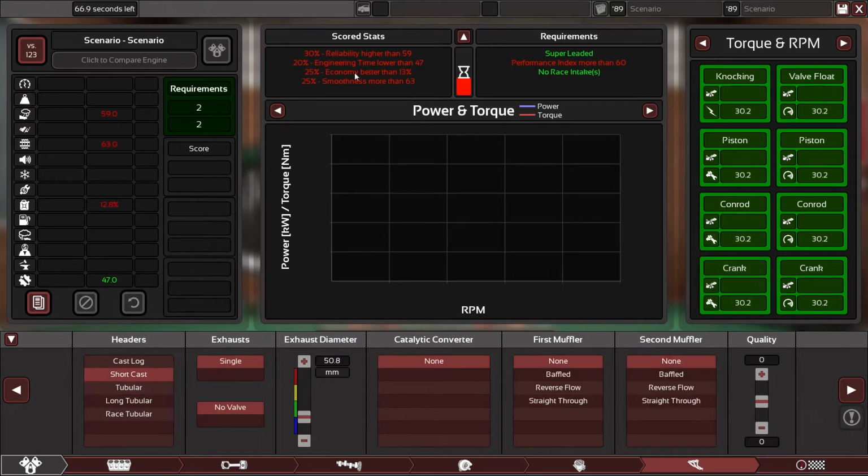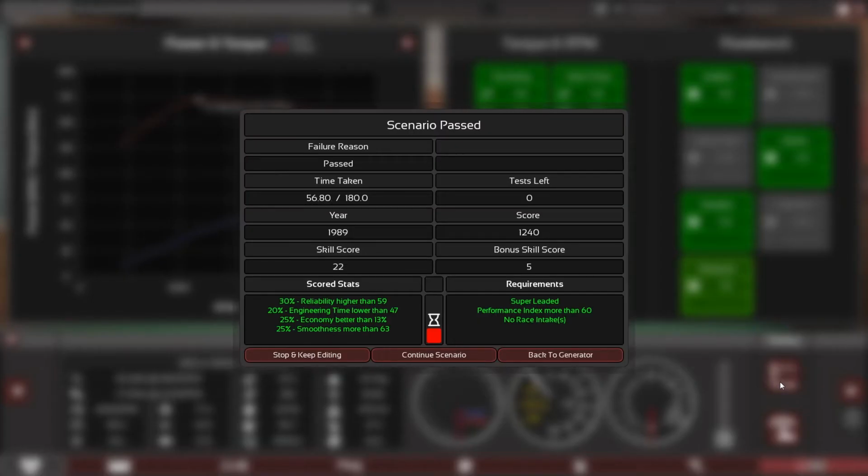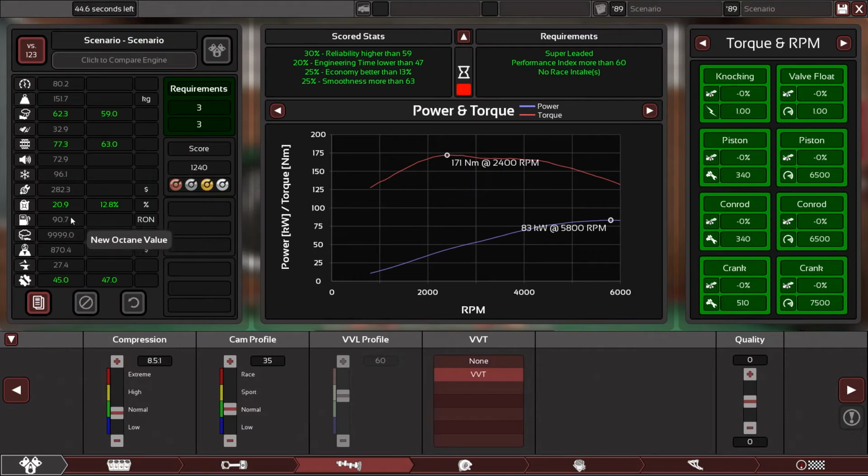We don't have any loudness. So how much do we want to push out? Let's make it 90. And there we go, scenario passed. That was good. So bonus skill, continue scenario. Yes, maybe you can make it better, because we probably have loads. Oh yes, we have loads.